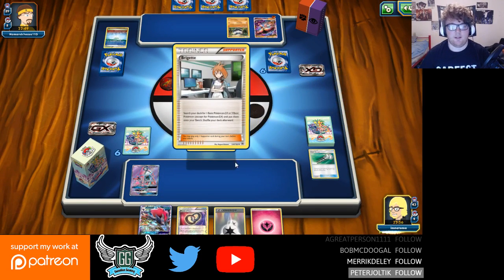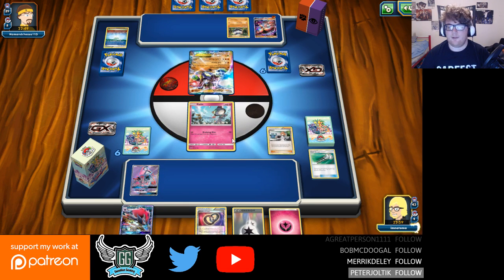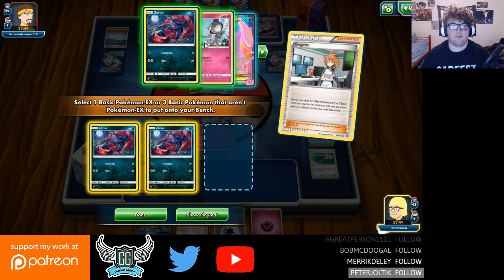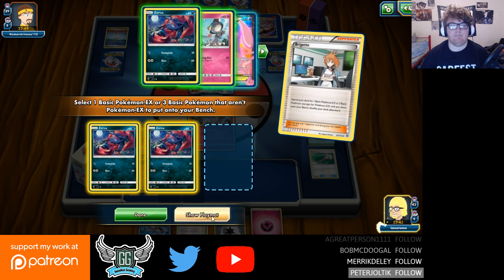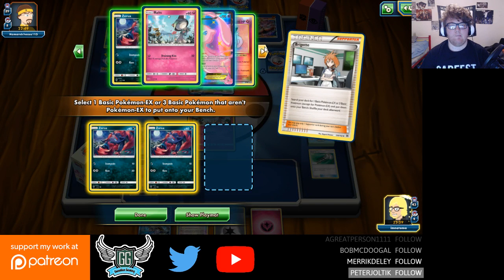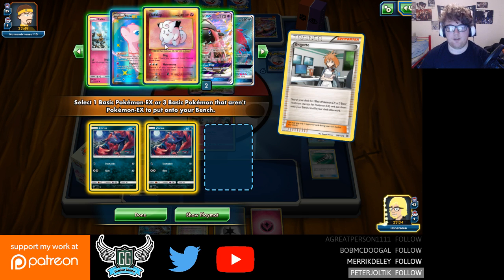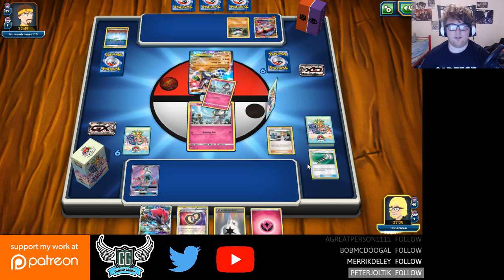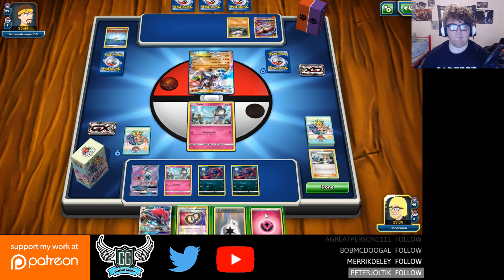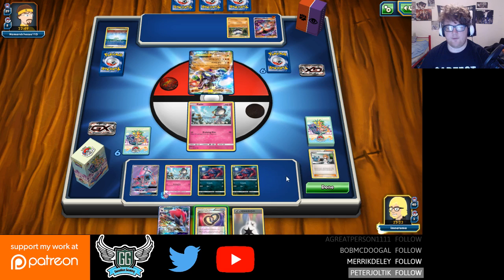I could Cynthia to try to get, you know, basic Pokemon plus, but I really want these basics. I could make an early threat with the Clefairy and an energy drop. I'll get two Zorua and a Ralts. And I'll attach Fairy here and pass.